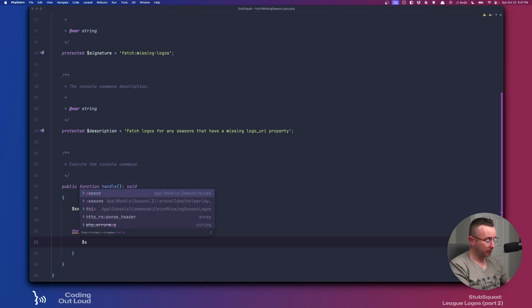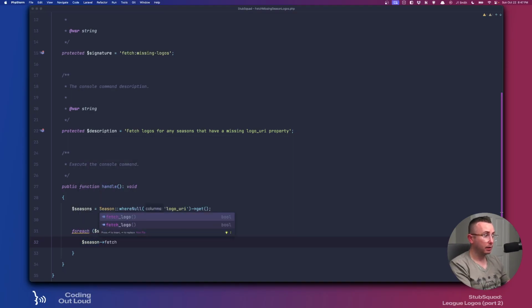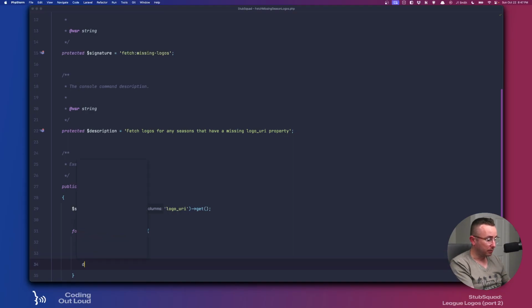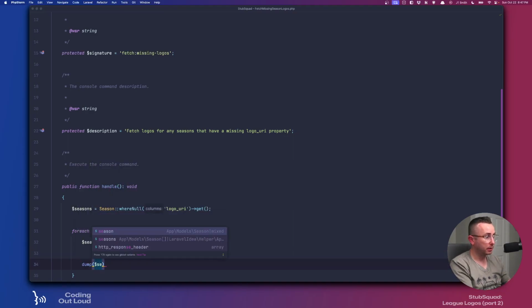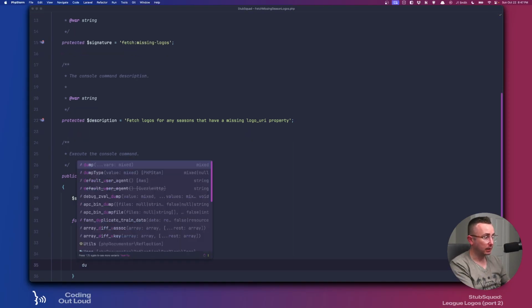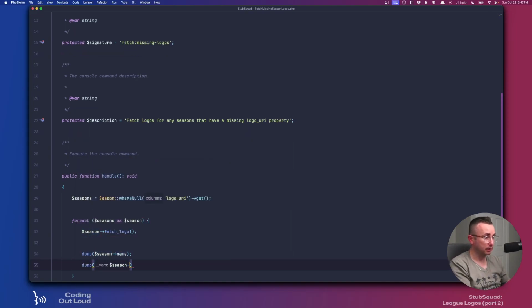Cool. So season, fetch logo. Really, this is all it should have to do. And so I am going to dump the season name and dump season logo URI.